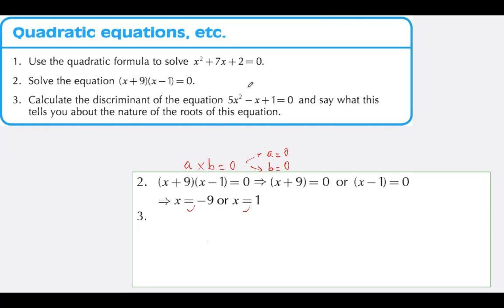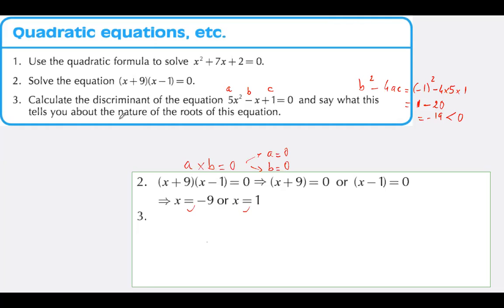Discriminant, that's what you were just mentioning here. How do we find the discriminant? You identify A, B, and C, and the discriminant is B squared minus 4AC. B is -1, so you type (-1) squared on your calculator, minus 4 times 5 times 1. So (-1) squared becomes +1, and -4 times 5 is -20. Straight away you can see that you've got a negative number.